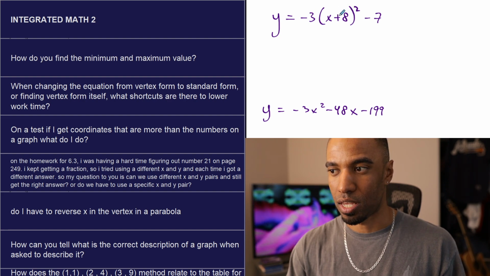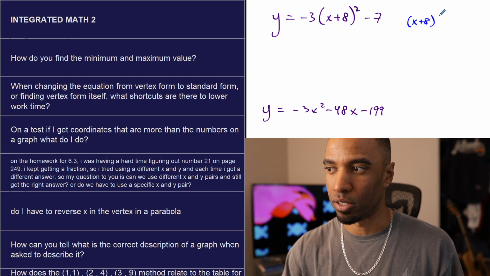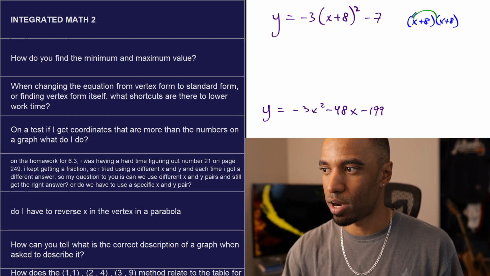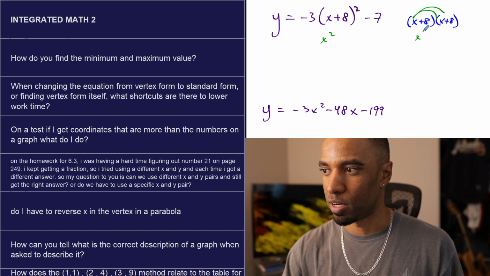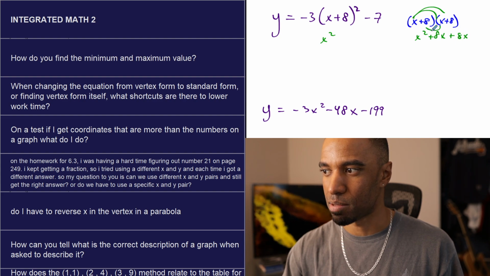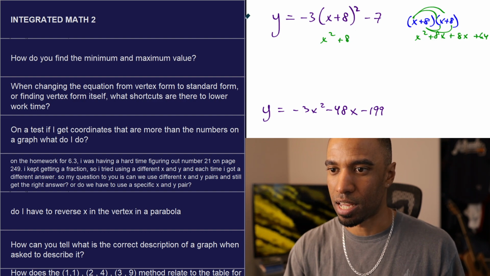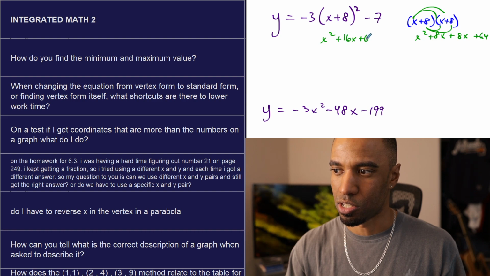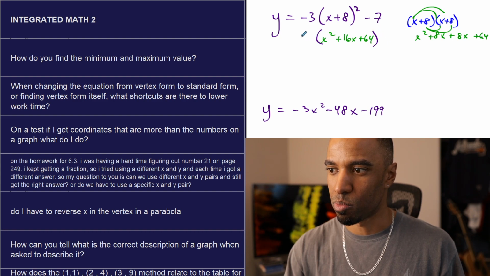First, I square x plus 8 quantity squared. Now, a lot of people, when you square it, they're going to be foiling this thing, x plus 8 times x plus 8. So x times x is x squared. X times 8 is 8x. Well, let me do this over here. X squared, 8x. And 8 times x is 8x, and 8 times 8 is 64. So that becomes x squared plus 16x when you combine like terms, plus 64. That's inside of this quantity that's being multiplied by negative 3.